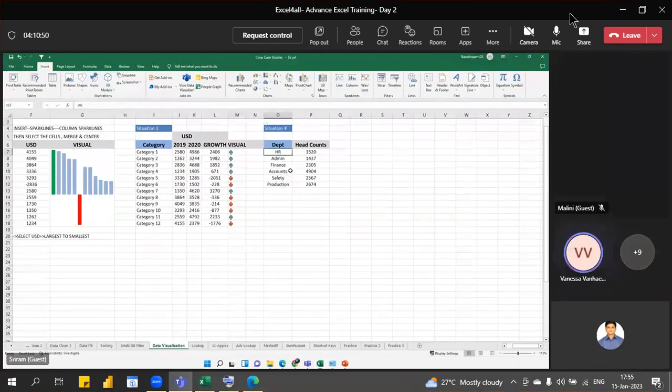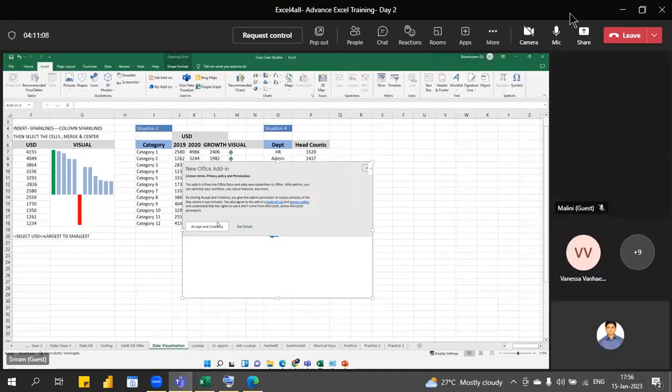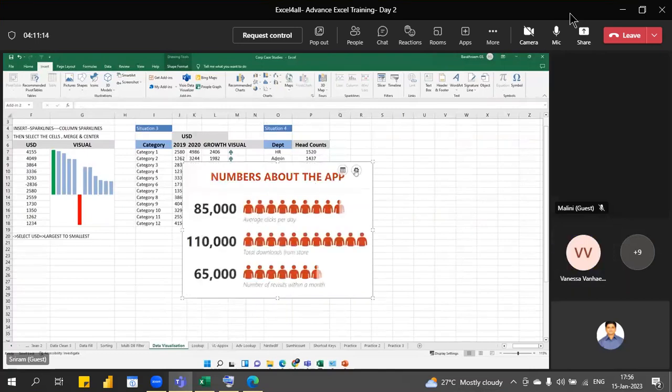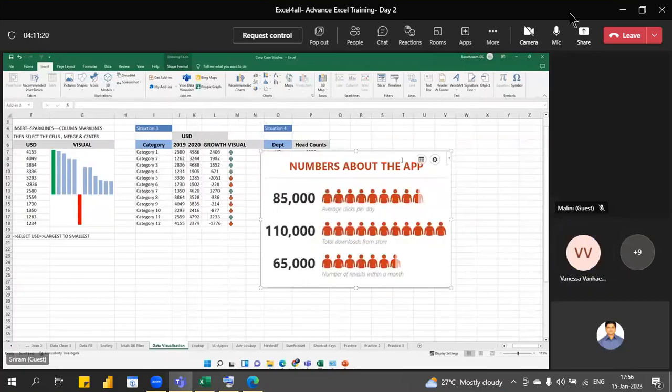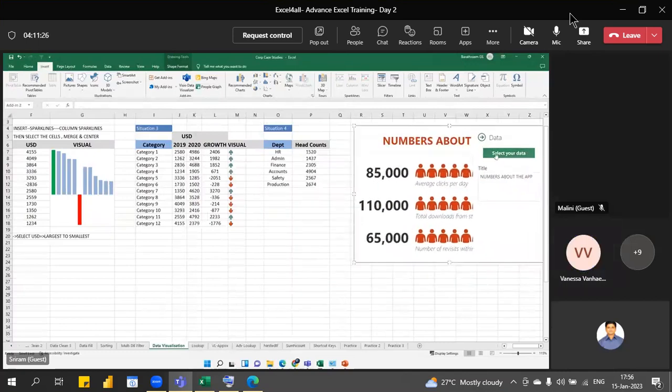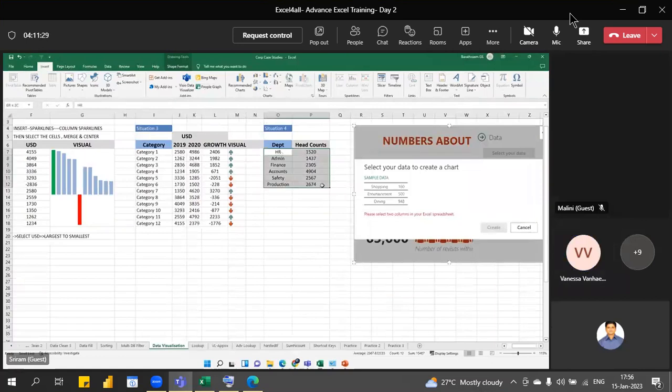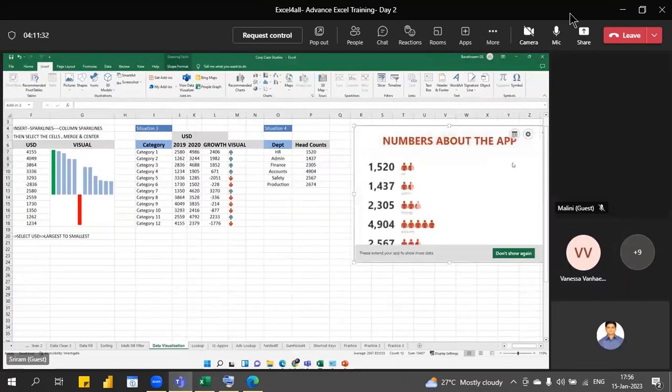Now keep the cursor outside, someone in column Q. Yeah. Now go to Insert and click on People Graph. No, not there. People Graph, the green color icon after Visual, Bing Maps. Yes, perfect. Click on that. Yes, accept. Okay, now it is ready. You can go to the first icon. In fact, take this application a bit to the right side because you can't select the data now. Yes. Right. Now create. Okay.